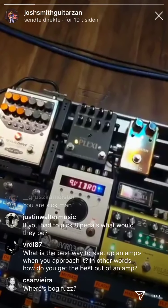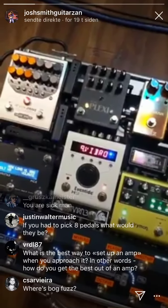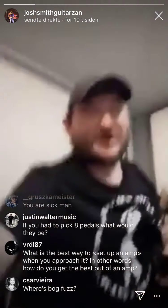Neck thickness. I like V-necks. This board is heavy. If I had to pick 8 pedals, what would they be? Chula, well, I'm actually doing that right now. I'm making a small board next on a Schmidt Array 250. The Bog is in the other room on another board. But quite honestly, I love the Bog, but the Vemram is my main fuzz now. I designed it.